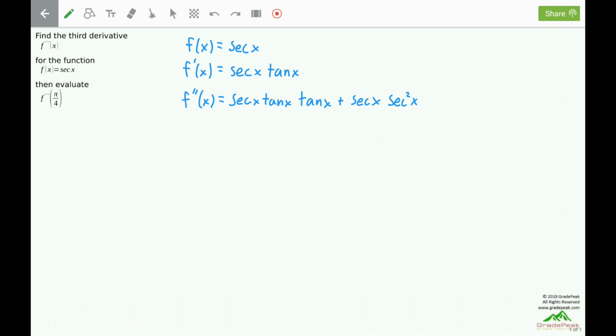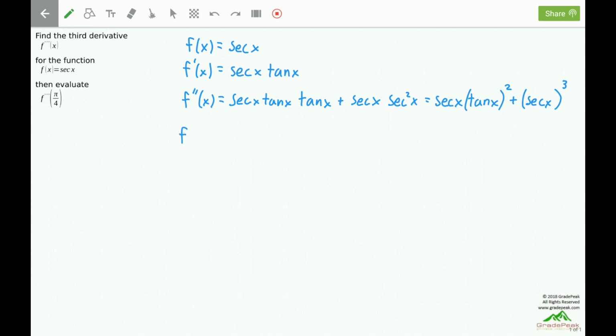For our second derivative, we can combine like terms together. So we have, in the first term, a secant x times a tangent times another tangent. We can write that as tangent squared, which I'm actually going to write as tangent x and then quantity squared, since we do actually have to take one more derivative here. And in the second term, we have secant times a secant squared. It's 3 secants altogether. For the same reason, I'm going to write that as secant x and then cubed, so that we can see the order in which to take the derivative.